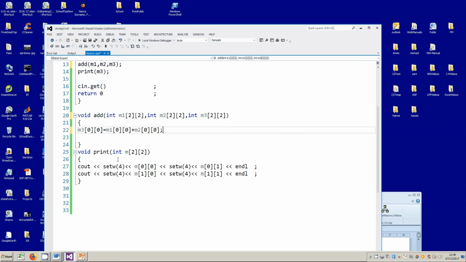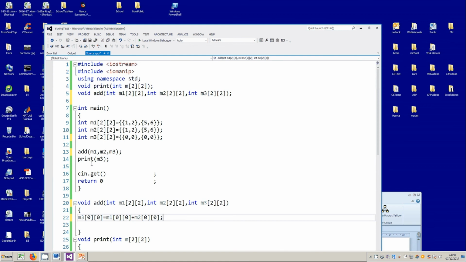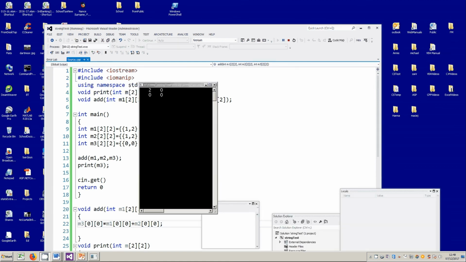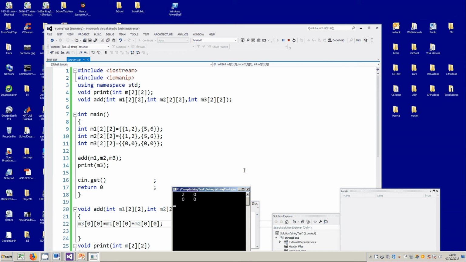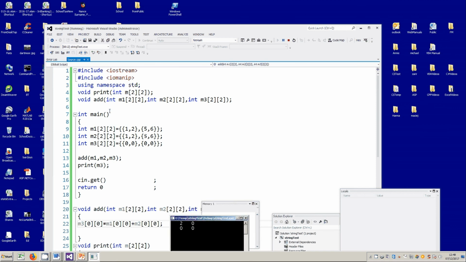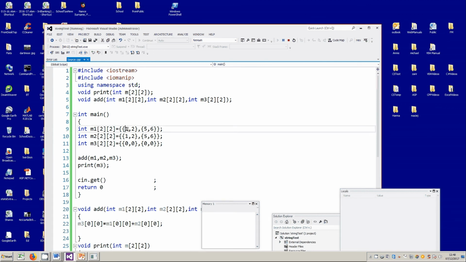That's the one here has been added to the one here, and the result has been placed in here. So now I need to do them for the other three elements.